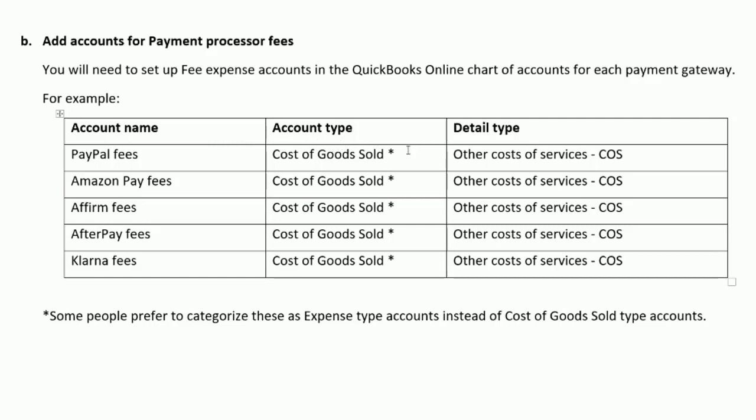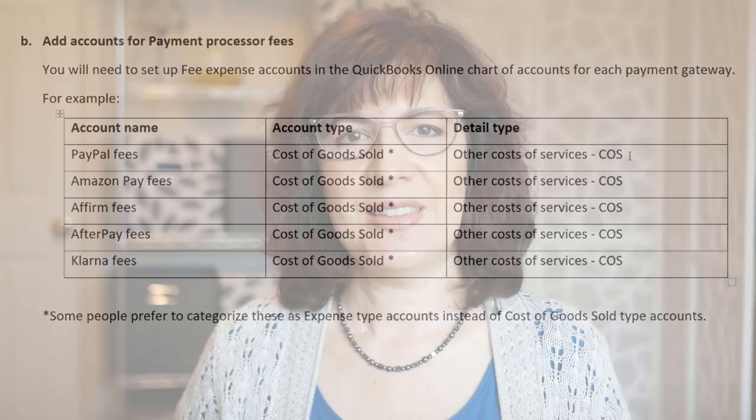The account type, at least in my example, I use cost of goods sold. Some people sometimes prefer to list these as expenses, but I use cost of goods sold just so we can get a clear view of profitability. And then the detail type is Other Costs of Services - COS, which COS stands for Cost of Sales.